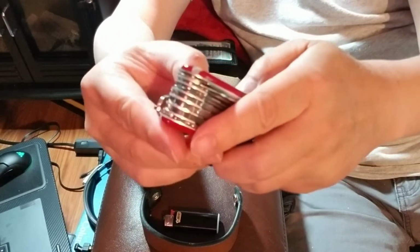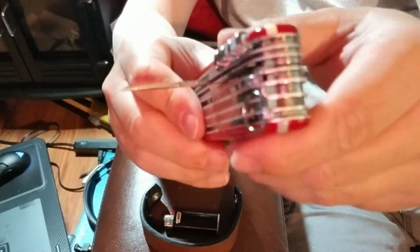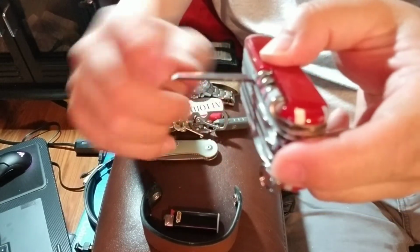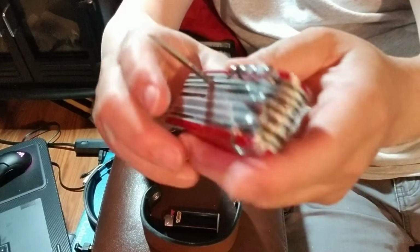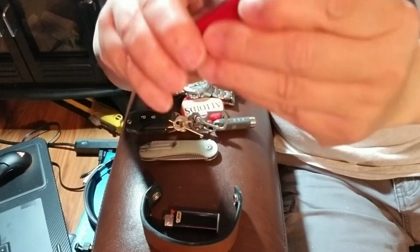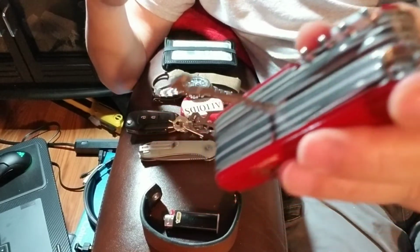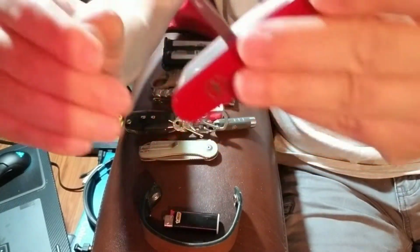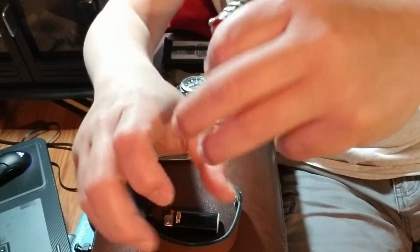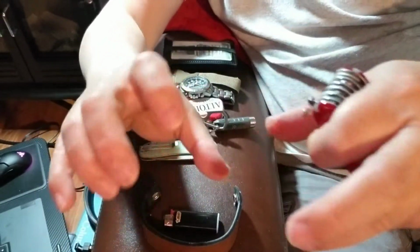I have used this little pry tool here to wedge in, to fix the Altoid box. The hinges were coming loose and I had to bend the hinges back to fix it. I've used the hook to close a can back up. And I used it to punch holes into a jar of a candle that had a lid, and it wouldn't unscrew. So I poked a hole in it. It let some air into the jar and allowed me to unscrew the cap.